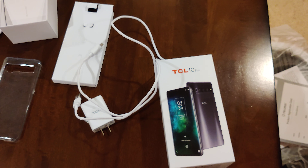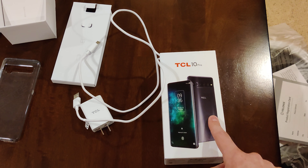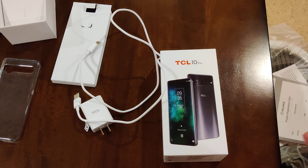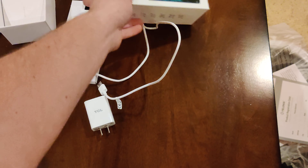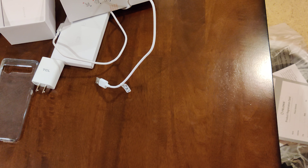The phone comes in two different colors: mint forest green and ember gray. The mint forest green I got was brand new on Prime Day — they hadn't had it for a couple months since the phone came out and finally just released it in the United States. As far as connectivity, you have all your major GSM bands and Band 13 for LTE use on Verizon. Before I switched to AT&T, I used this phone on Verizon and it worked perfectly fine — calls, texts, VoLTE, and data speeds were all completely fine.